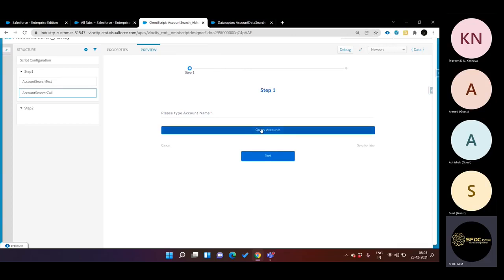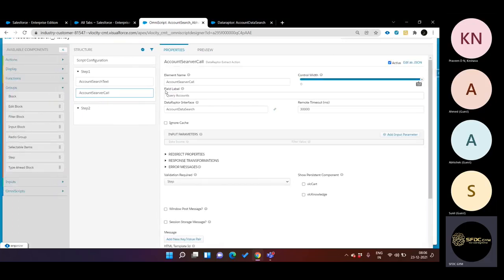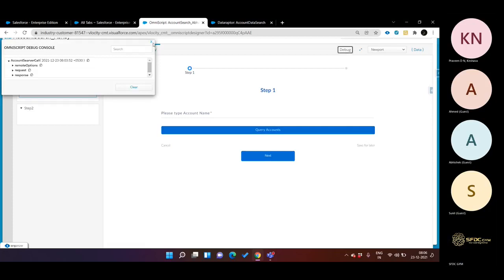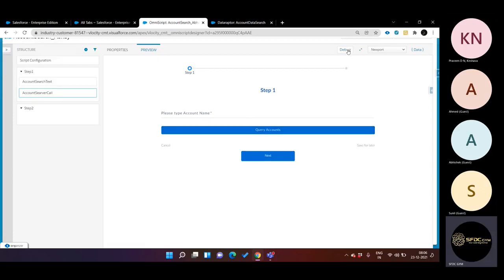So see, now it is showing like a button, and how the name shows depends on what label you are giving it. You can write anything here and the same name will be used here as well. So now you don't need to depend on the next screen. The moment you fire it, an action will be triggered. So let me show you.